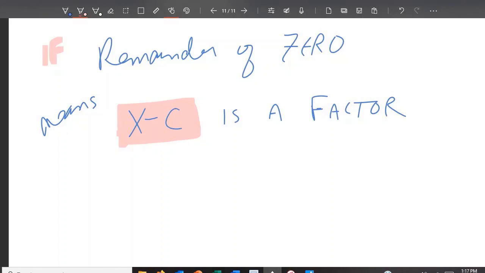Now, here's something called the factor theorem. It's based on the fact that something's a factor and the remainder is 0. Now, if this is 0, this is what I just did in that previous example. We plugged the c in and we found the remainder. So remember, this is the remainder theorem. If we plug the c in and we get 0, then that means this is a factor.